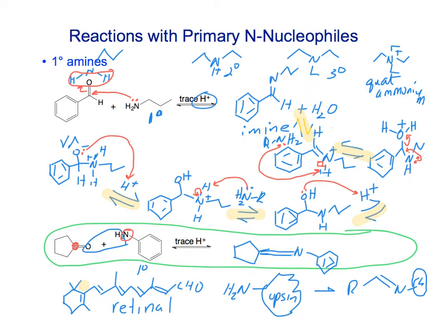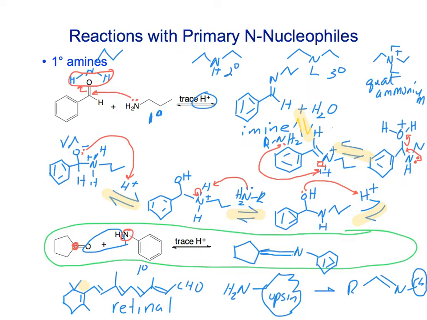The next 3 steps in the mechanism are just acid-base chemistry. Because if we look at the product up here, we want to get rid of the oxygen. So the way to get rid of the oxygen is to protonate it twice to make a water molecule, which is then a good leaving group. So that's what we have to accomplish. We want to keep the nitrogen, so we want to deprotonate it. We want to get rid of the oxygen, so we want to protonate it.